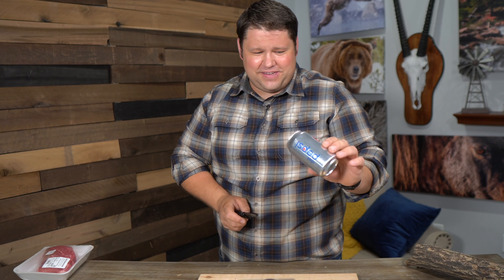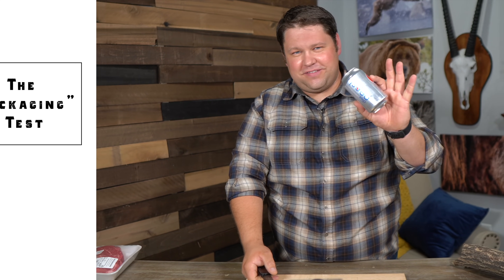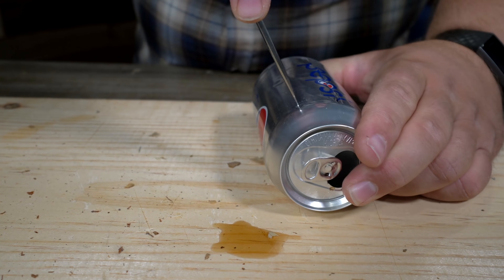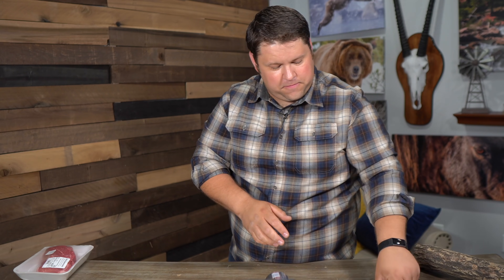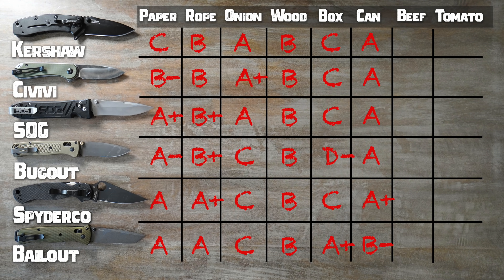I'm going to punch into and then slice down through an aluminum can — to somewhat mimic packaging for your kids' toys. This is obviously going to be more harmful to a knife blade than any plastic packaging. The M4 steel on the Spyderco Paramilitary sliced through pretty well, but the M4 steel on the Benchmade Bailout hiccuped all along the way down. But they all did a perfectly good job.